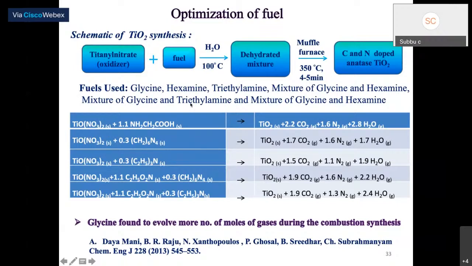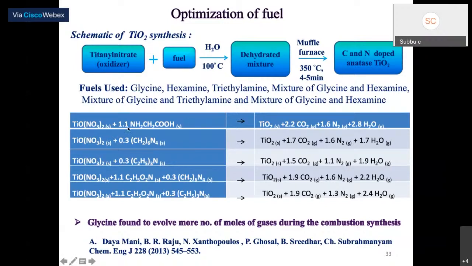Why I'm saying this in detail is that when I started my work at IIT Hyderabad in 2009, I had only the BTech laboratory with me, nothing else. In the BTech laboratory, I found these kinds of compounds. Then I told my student, find out what are all the different fuels you have. For months together, she used to collect different fuels. Then, fixing the same ratio for the metal precursor, we varied the reducing agent, like glycine, hexamine, tetramine.